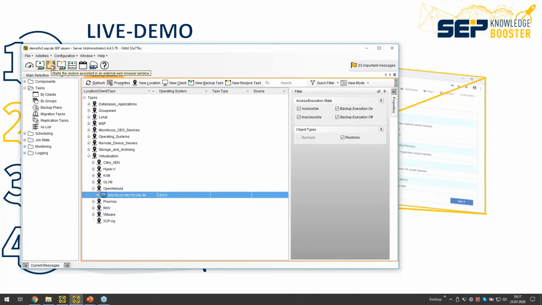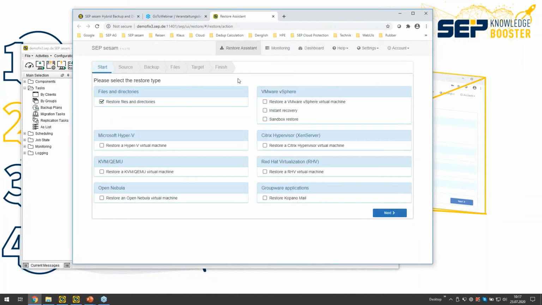And we have the restore assistant. We have an icon over here. It opens our self-service restore assistant in a browser. And here you see in this window the options you have for doing a restore. And this view depends on what kind of backups you have available.